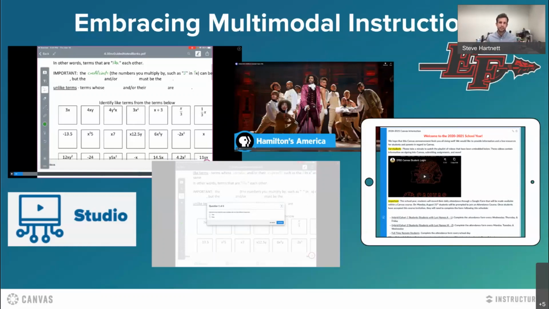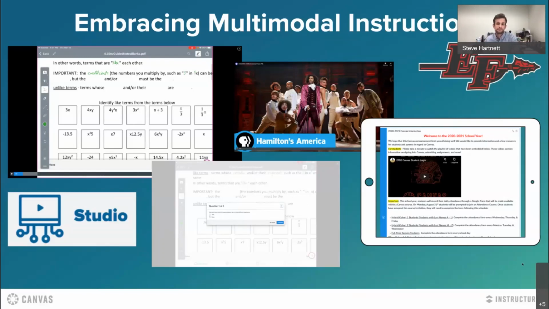The fact that you can take your own videos that you create, but also videos from YouTube, and embed questions in them keeps your students on their toes a little bit. They're not just watching a video for the sake of watching. They can ask questions. You can almost keep a discussion going back and forth. It's really helped with what I put on the screen here, this multimodal instruction, right? Not just having text on a page, but you can use audio, you can use video to really engage your learners. In Studio, it just checks all the boxes for us.